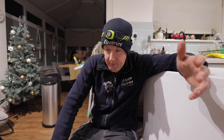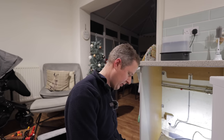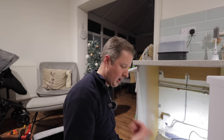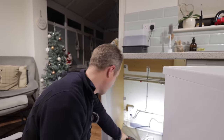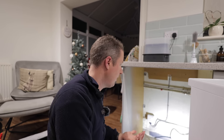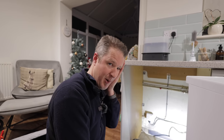Let me explain. So it's now a few days later and I'm back here to try and figure out exactly what is going on with this fault because I've still not got to the bottom of it. I put the socket on, I tested everything, RCD test, earth loop impedance test. In fact, I'll show you. And the circuit all tests out fine, right? I'll try and simulate the fault for you again and we'll try and figure out what the heck is going on because it blew my mind. Like, I don't understand what's happening.